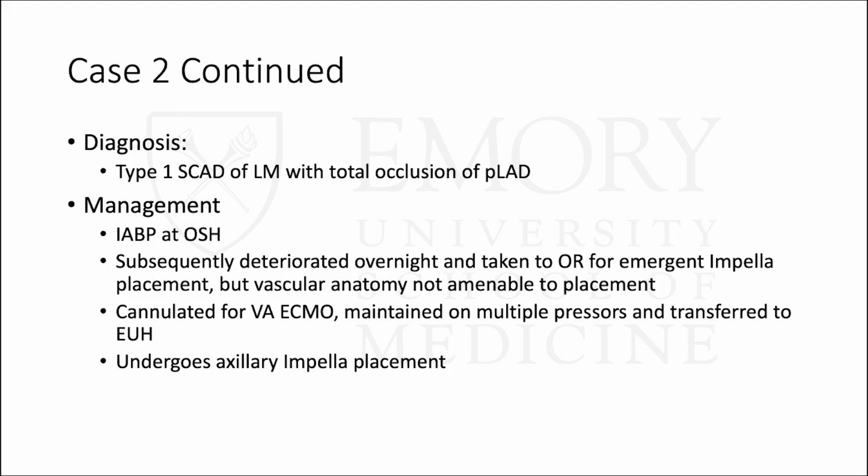I know she came from the outside hospital. Yes, but when she first presented, this is one of the few indications where intervention is beneficial for the patient. She was having arrest, she was having ST elevations. You totally lost the LAD. If she had any flow in the LAD, I would have left it alone. But with that presentation, you need to do something urgently. She could lose her anterior wall.